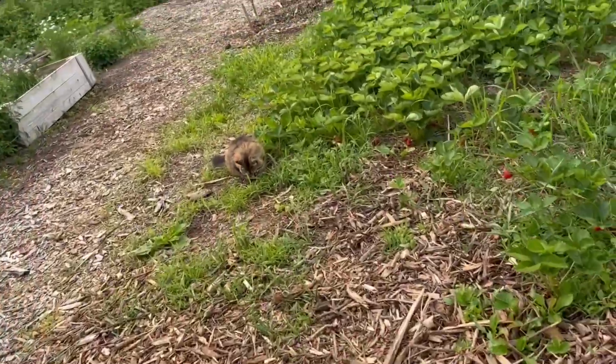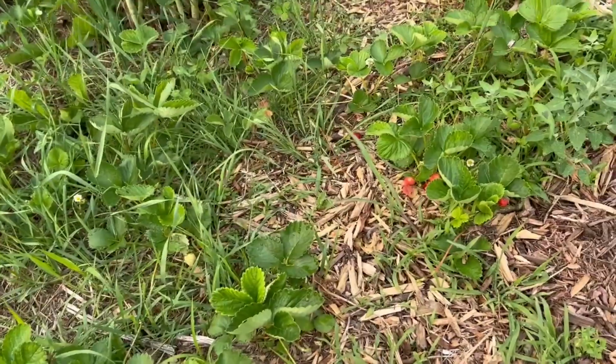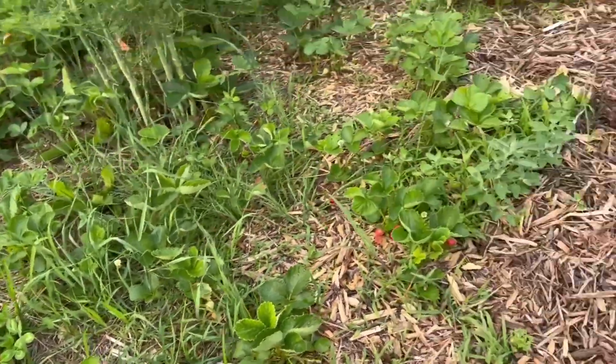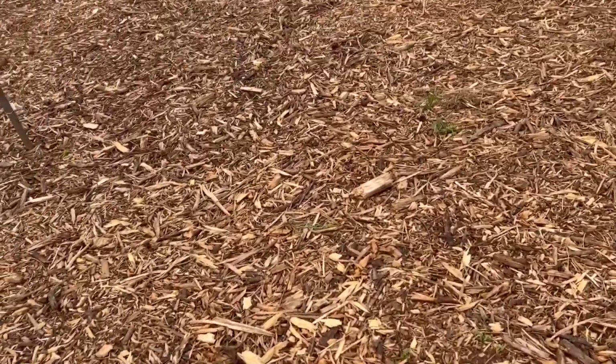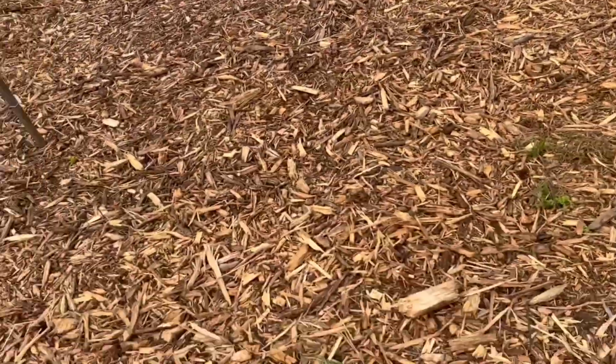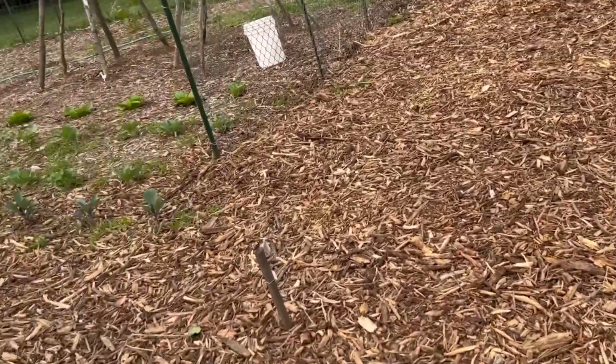Look at what I see. More breakfast berries. Okay, so now this whole big area is going to be for fall crop stuff. Don't know if I'll need all of it, but it is what it is. It's good that we have it.